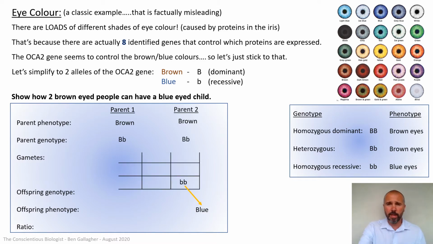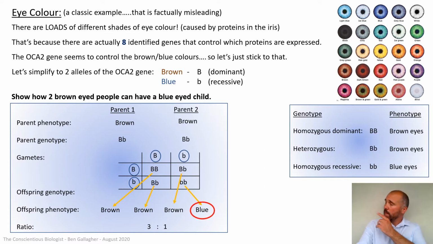Now, as soon as you know that, you can work out what the gametes can be. You can put them into your Punnett square. You can see that each of them have a big B and a little b in their gametes. So when you work out the cross, you get these: one homozygous dominant, two heterozygotes, and of course the homozygous recessive blue-eyed child that we already knew about. So when you convert that into the phenotypes, you get those, which gives you your 3:1 ratio.